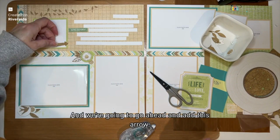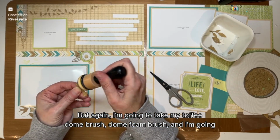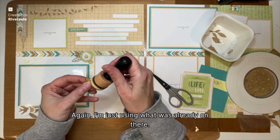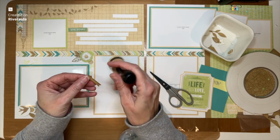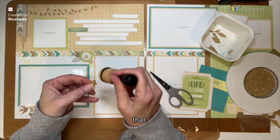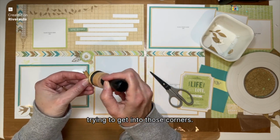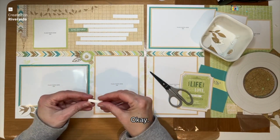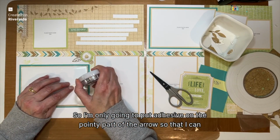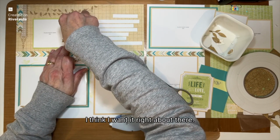And we're going to go ahead and add this arrow. But again, I'm going to take my toffee dome foam brush, and I'm going to add some toffee ink. Again, I'm just using what was already on there. I haven't even opened up the toffee pad, just because there's still ink sitting on there, so I can go ahead and just use that on this piece. Just trying to get into those corners. And that's pretty good. Okay. Again, this is going to kind of go over the picture. So I'm only going to put adhesive on the pointy part of the arrow so that I can slide my picture in. I think I want it right about there.